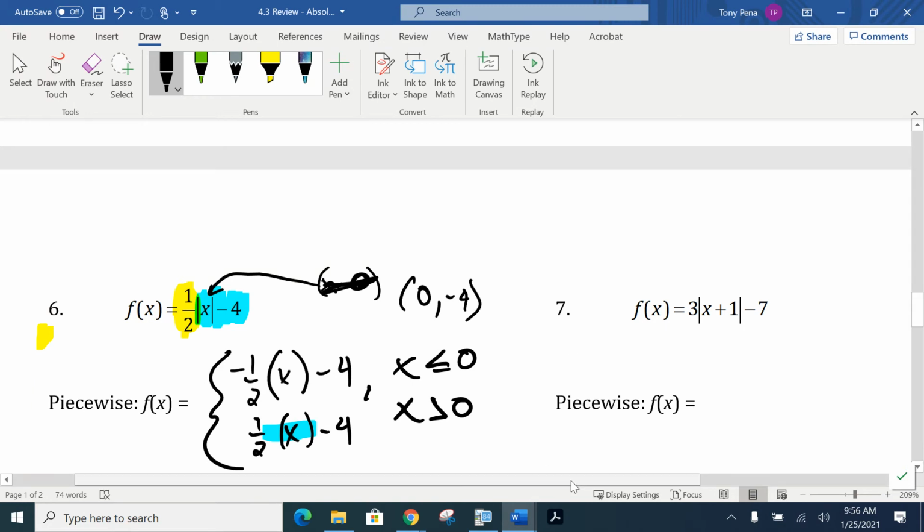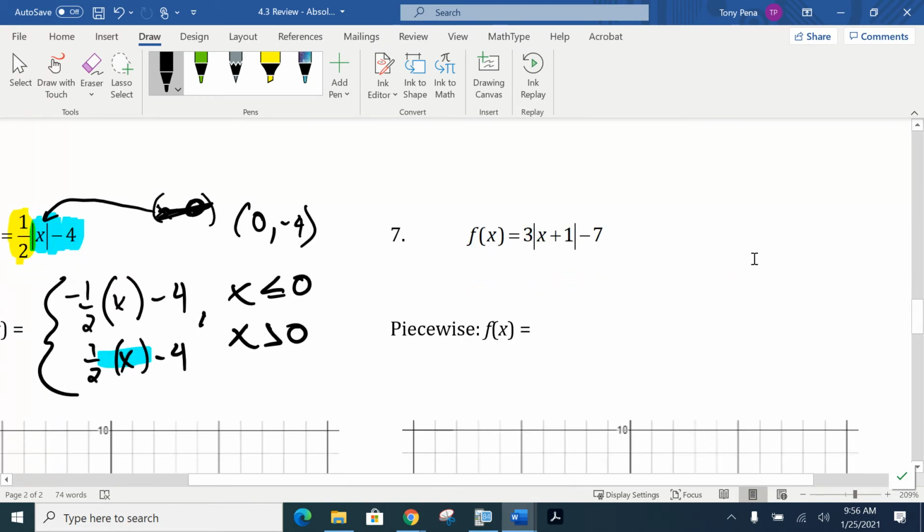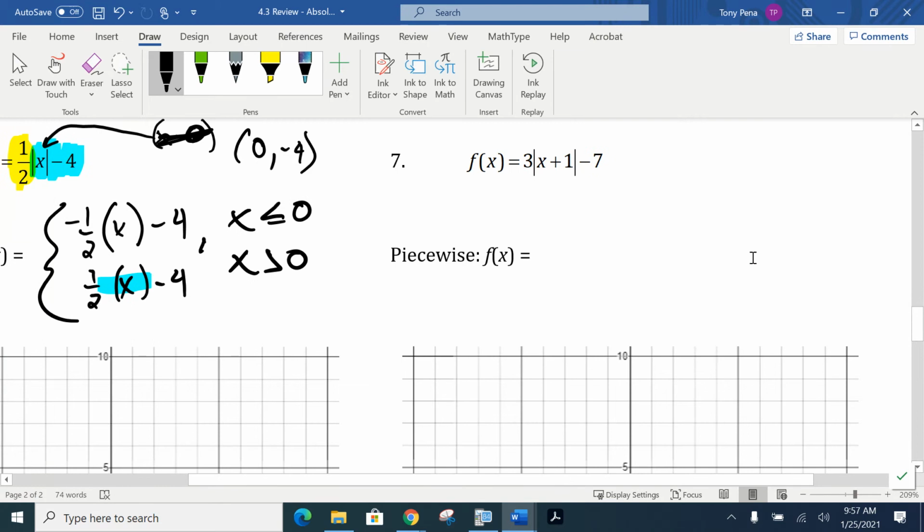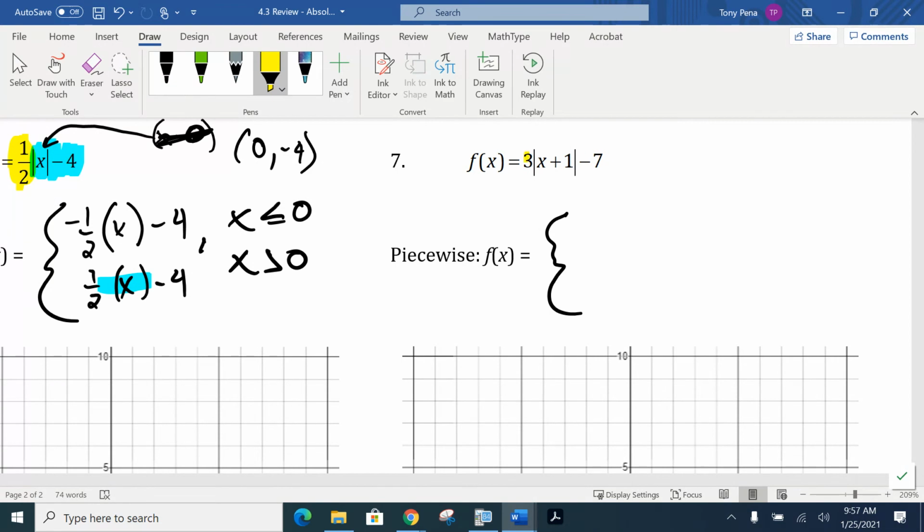All right, and the last one, and then we should be good. And I would hope Wednesday then can go well. So our piecewise function, we look at this guy, we should know that is a V that opens upwards because it's a positive 3. That then also tells us the first slope we want to be negative. The second line should be the slope that's positive.